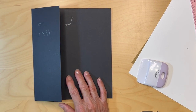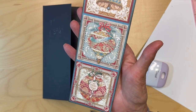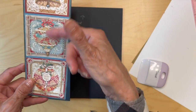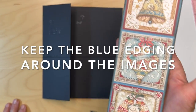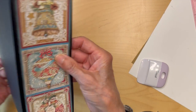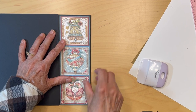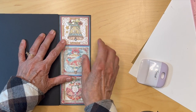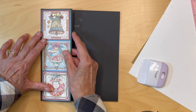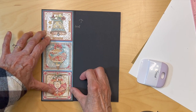What you're going to use to cover this pocket is this paper from the eight by eight — it has all these ornaments and bells, one through nine of them. It fits almost perfectly right there; you just have to trim a little bit off on the bottom and top, but otherwise it's like it was made to be right here. It's a perfect size.